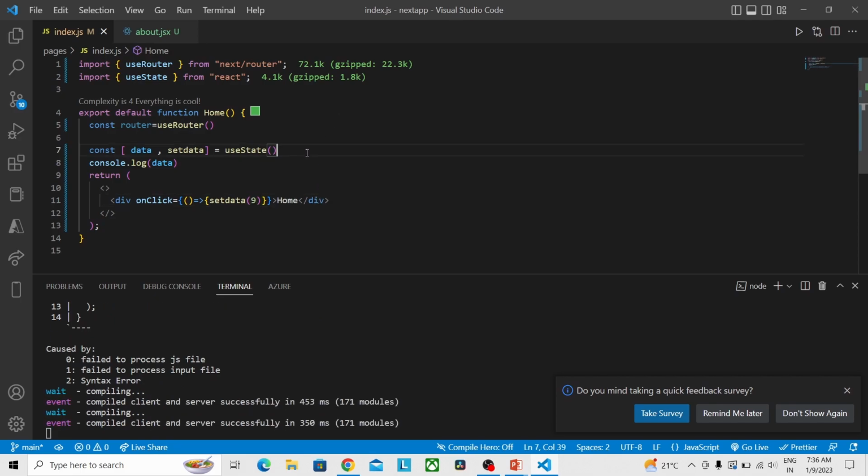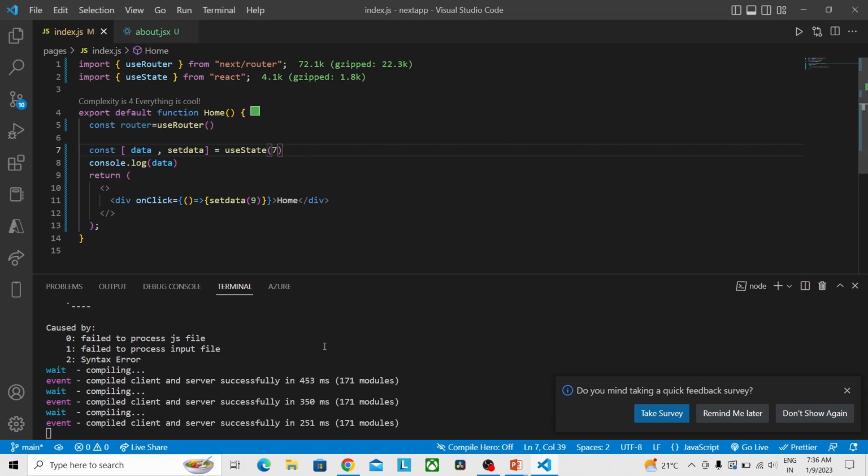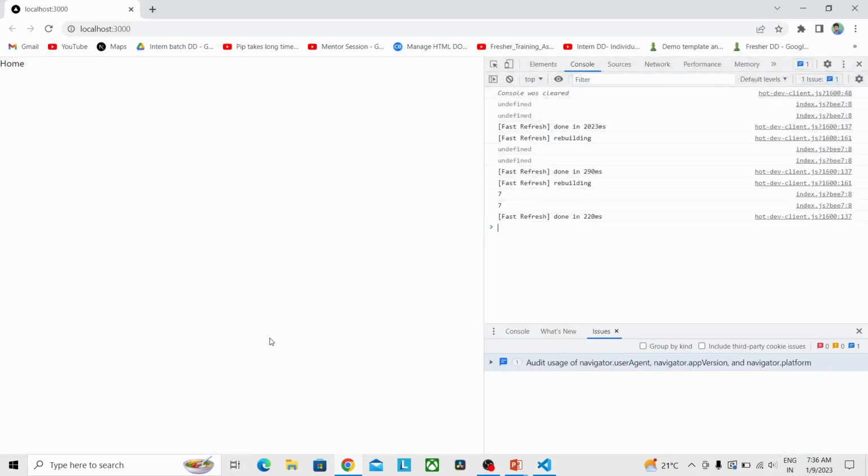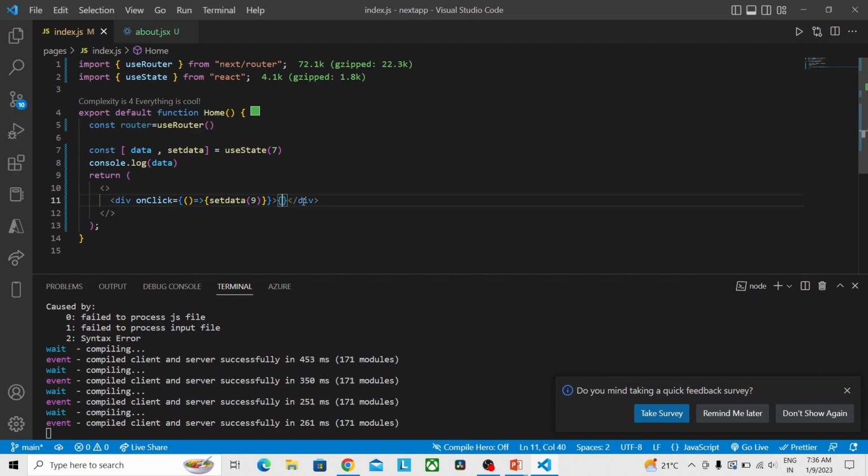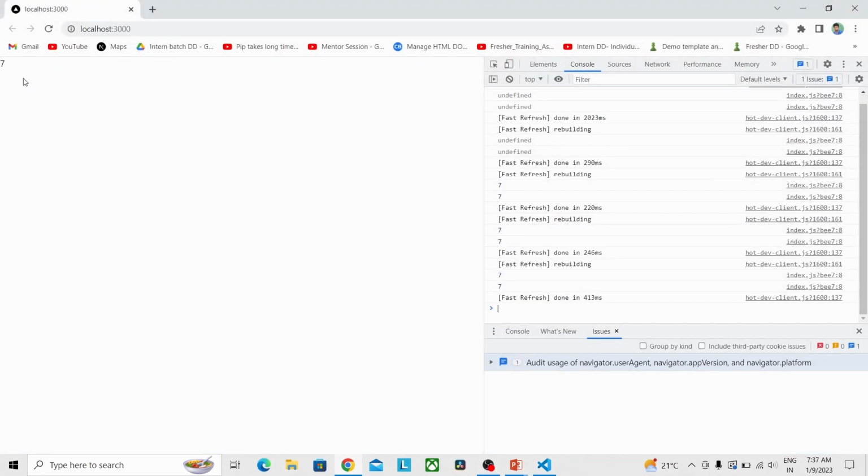I am going to provide the value 7 in useState. Let's go to the front end and I want to change this home with the state data. If we go to the front end, you can see value 7.